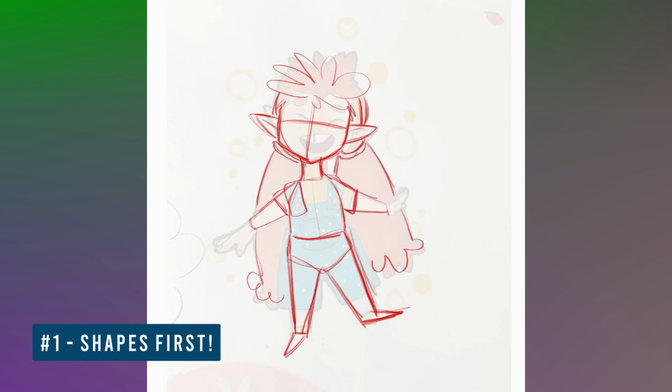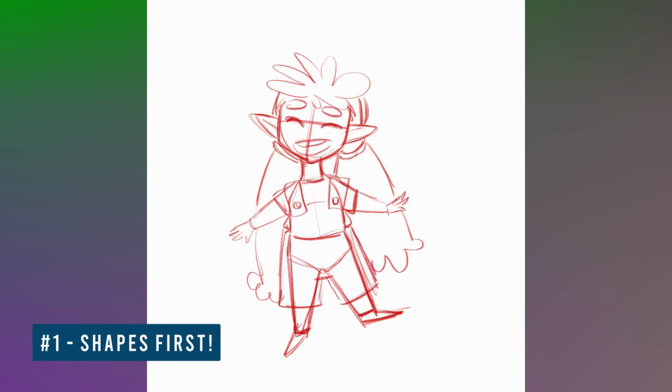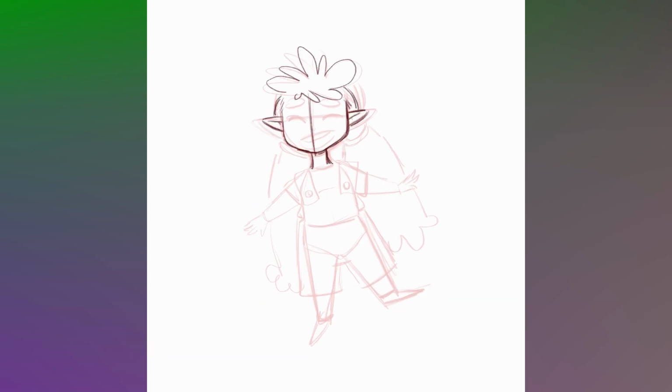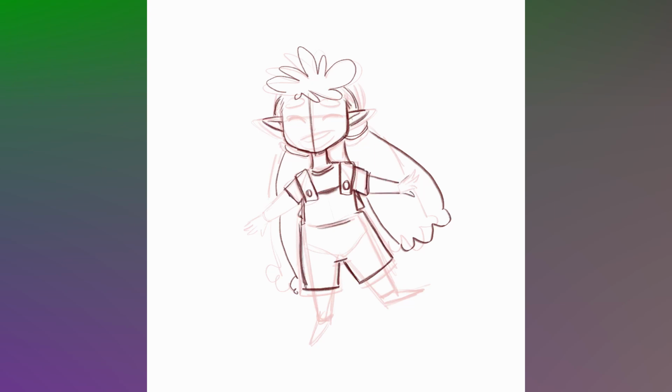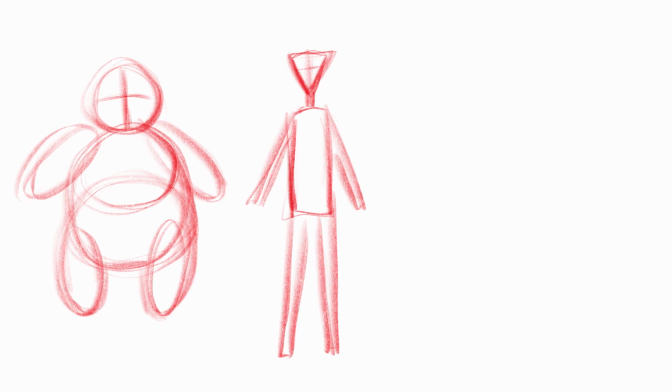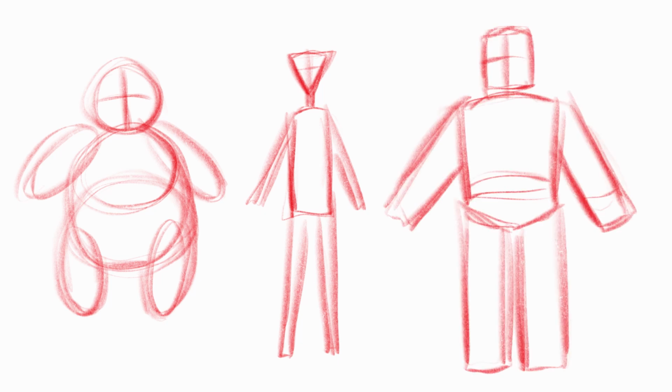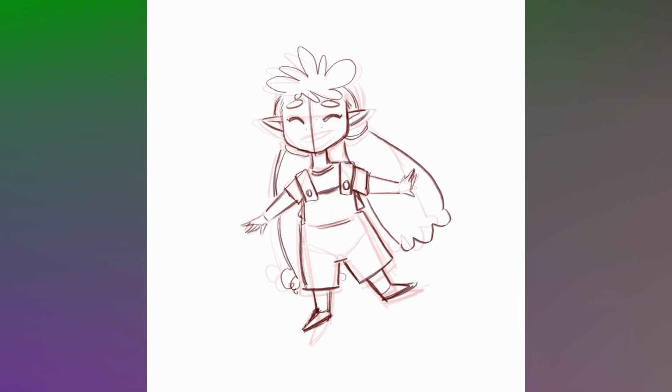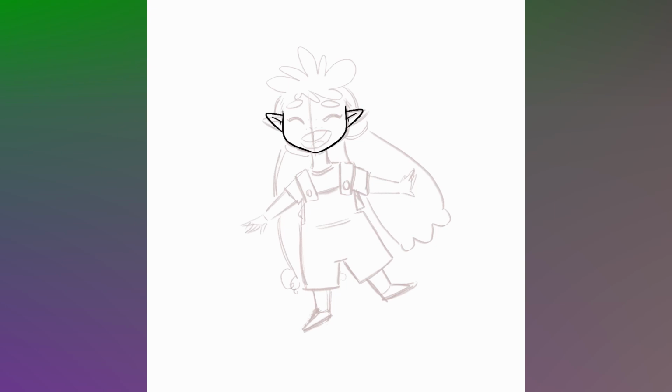Character design is more than drawing a body and adding details and accessories to it. Be creative with your body shapes. The shapes you choose for your character will help visualize their personalities better. You're telling a story with every single feature you draw on your character, so use it to your advantage.